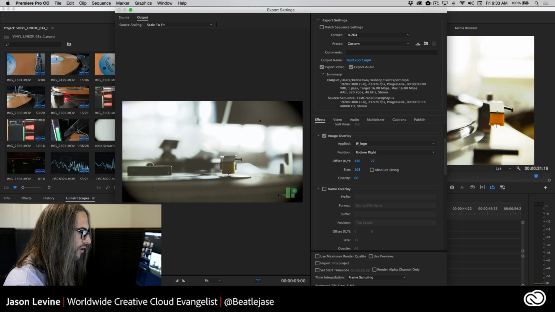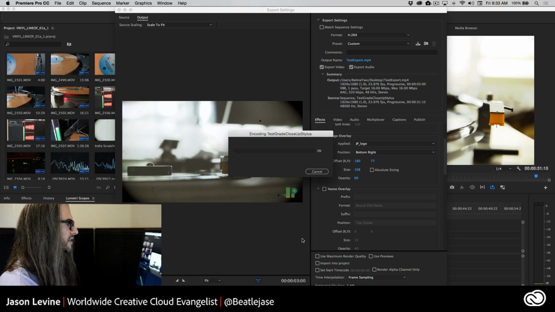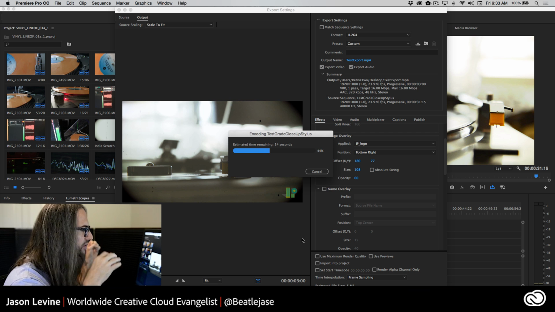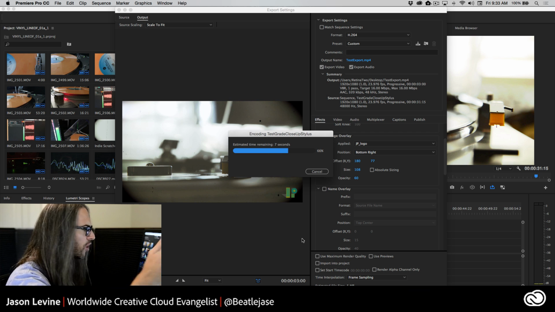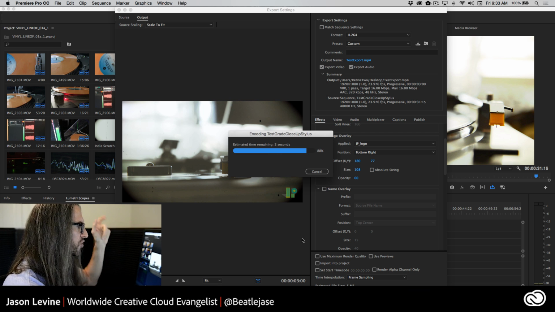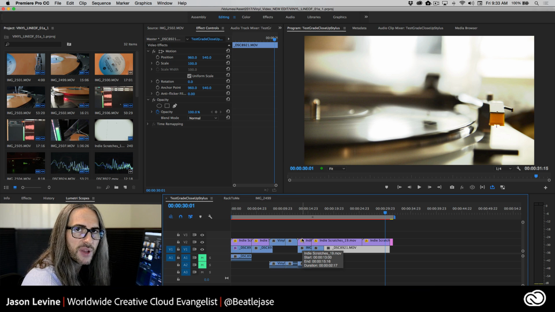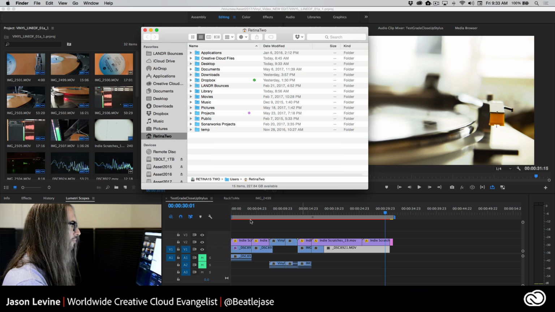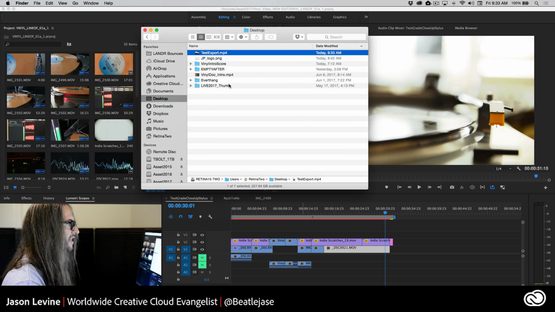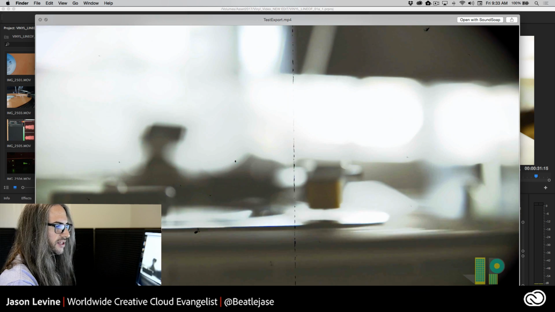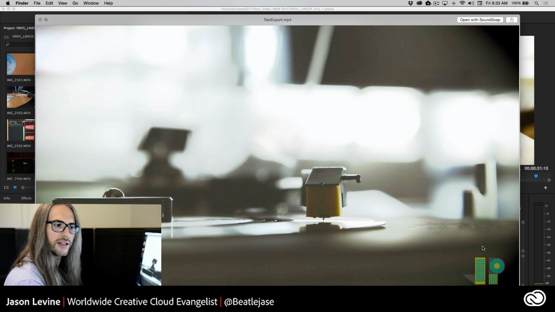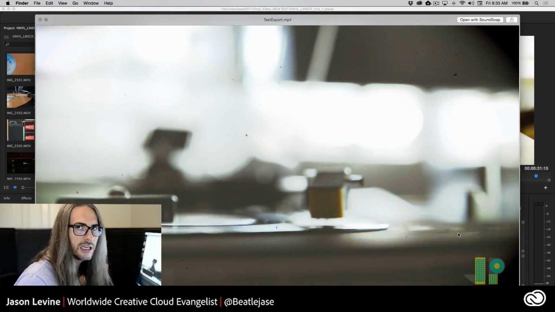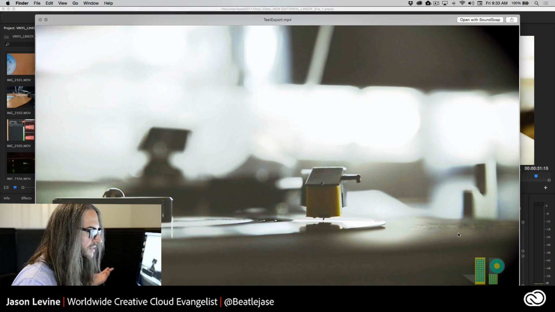Let's go ahead and just do that now very quickly. I'll choose export. You'll see it's going to encode my sequence. Here we go. Again, it throws all the resources at that, and I've got all kinds of color correction and overlays and those 2K scratch overlays on top of that. All right, and it's done. Real quickly, let's go to the desktop here. And here's the test export that I just made. And there it is with my JP logo on there. So that's what we just did, right? Image overlay, branding overlay, simple, easy.